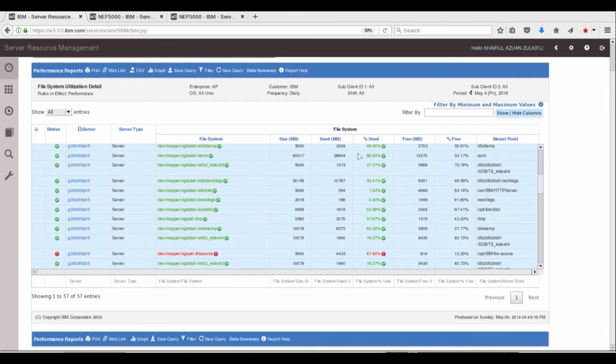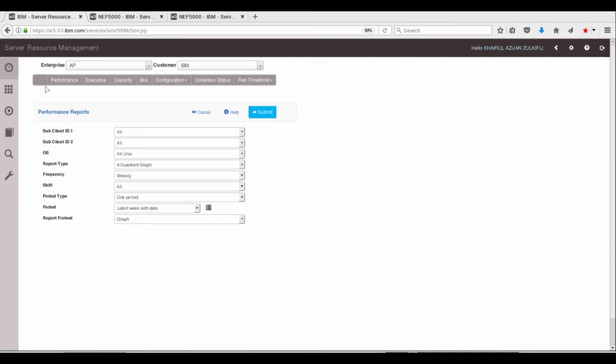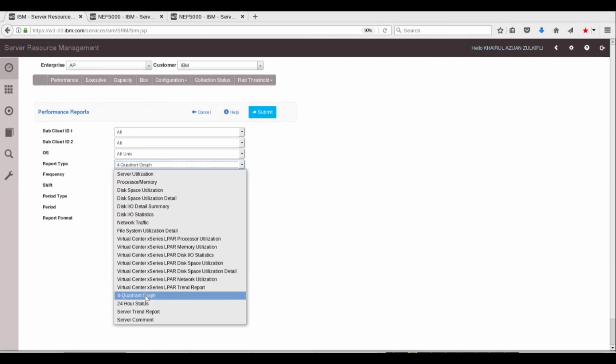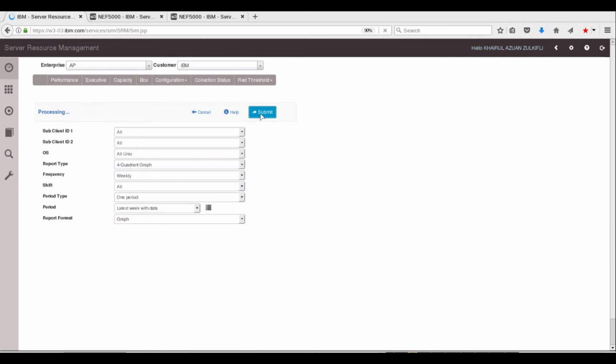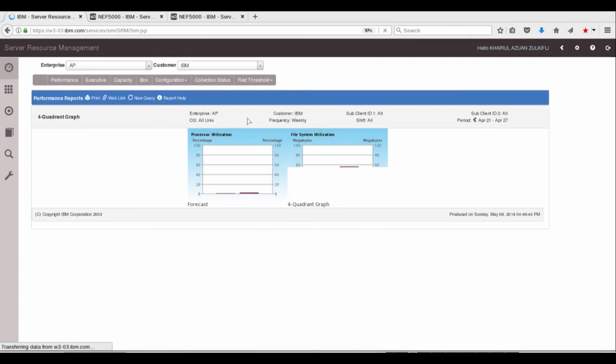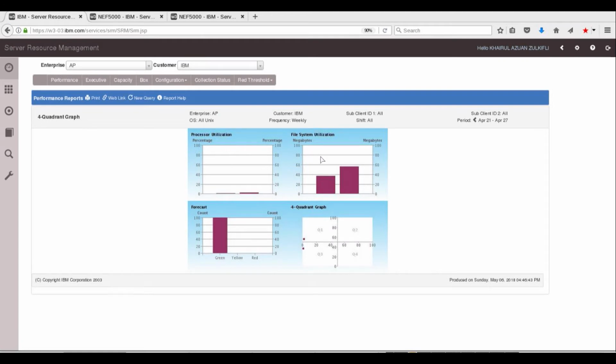Key metrics include logical volume, size, percentage used, and so on. 4-quadrant graph report. Key metrics include processor, file system utilization, forecasted processor utilization, 4-quadrant graph of processor, and file system utilization.